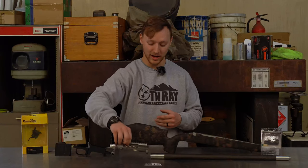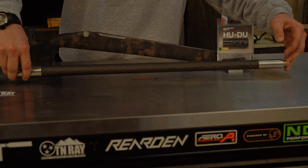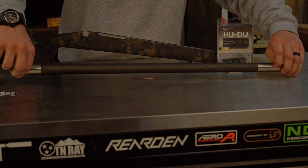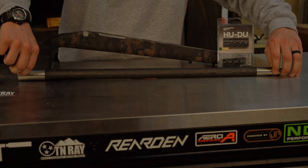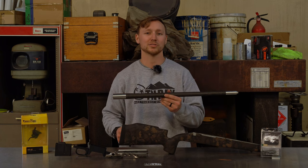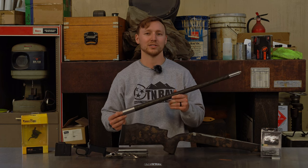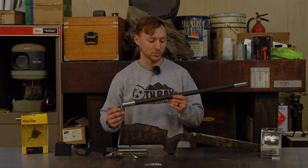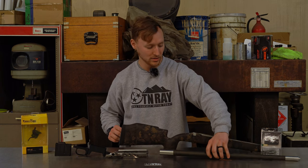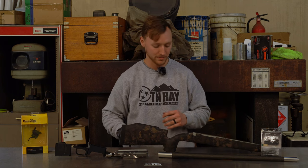From there, let's go off the end of the action, and that would be the barrel. For the barrel, I've got a Proof Research carbon fiber 1 in 10 twist 30 cal barrel blank. It's going to be 24 inches overall, chambered in 300 Winchester Short Mag. I'll talk about the reason I chose the 300 WSM at the end, once we get to the actual shooting portion. But carbon fiber saves a lot of weight while still keeping the good barrel length and a solid heavy profile.